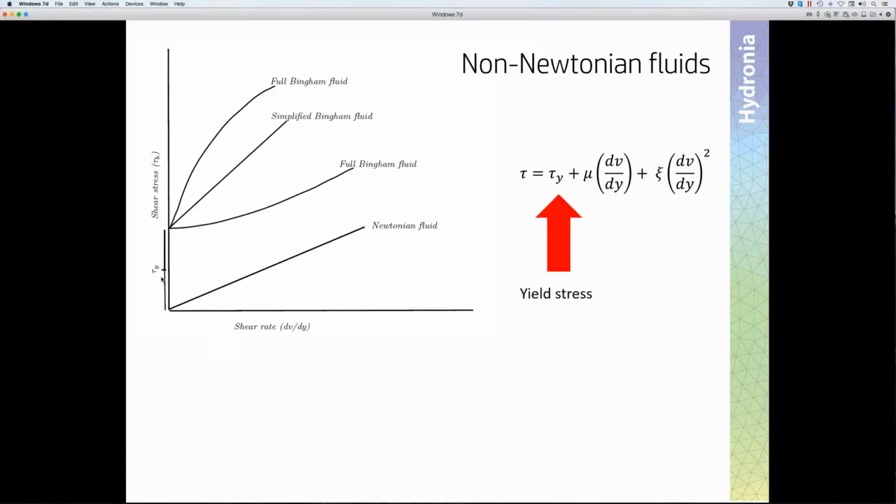What this means is that the yield stress is a stress that needs to be overcome to move the fluid. So there are some stresses that make the fluid stop. If the forces acting on the fluid are below a certain value, the fluid will stop based on the yield stress it has. And this is very common in tailings dam fluids.